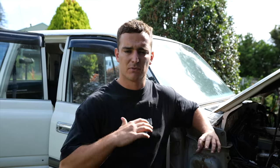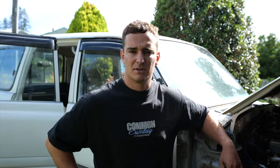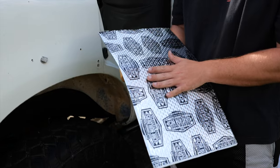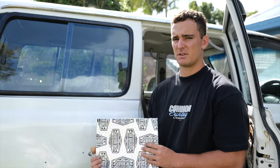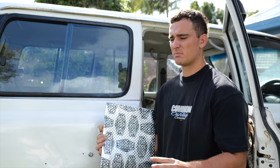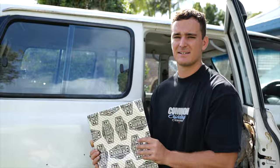We've cleaned up all the flooring and we're going to lay some sound deadening in there, so come along for the ride. So we've picked this up from Autobahn. This is Car Builder's sound deadener, and we also got the roller, so this is going to be handy to get in all those grooves and over the humps and everything. So we're going to lay this in today into the back. We got two boxes, so it should do most of the floor and work our way towards the midsection of the car.